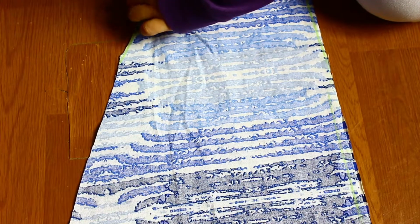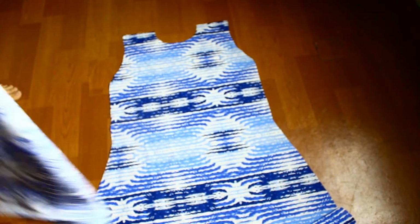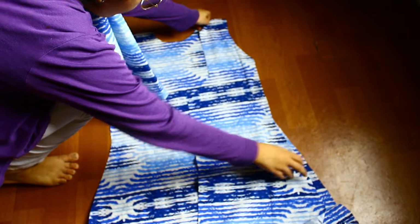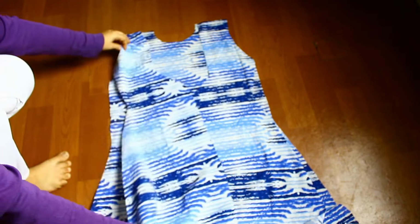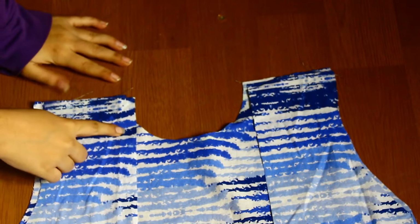Okay, so once the cutting is done, open it from both the sides and that's how it looks. I'll be showing it from zoom out side. Okay, so this is the back piece which is already ready, and for the front we have two pieces as I told you. Okay, so that's how it looks, and you can also give the shape to the back side also for the waist as I told you, or else you can keep it straight.